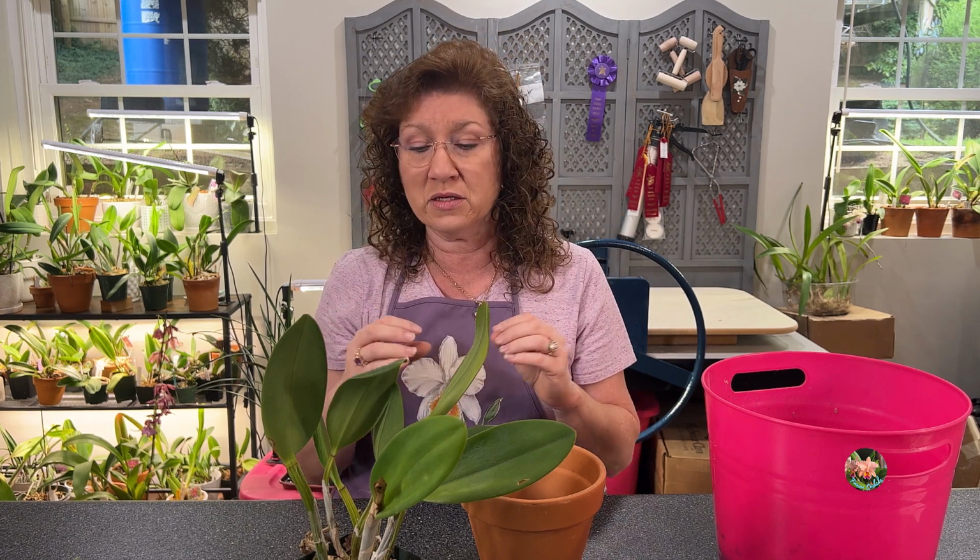The pseudobulbs started desiccating on the cattleyas. I'm watering anywhere from 10, 14 days, depending upon the actual orchid and what media it's planted in. Sometimes it's 3 weeks, sometimes it's 4 weeks. It just depends on, is it in a plastic pot? Is it in a clay pot? Is it straight bark? Is it all sphagnum moss? It depends on the growing environment that you have as to how often you need to water.